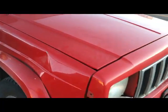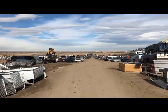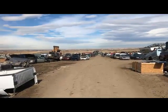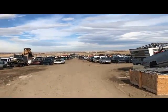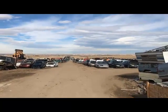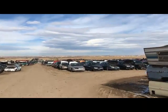Yay! Little project Jeep. So here we are back at the junkyard. So this time, it's for my new Jeep that I bought. Oh my God. Instead of my old Honda. So yay! This junkyard's pretty cool.